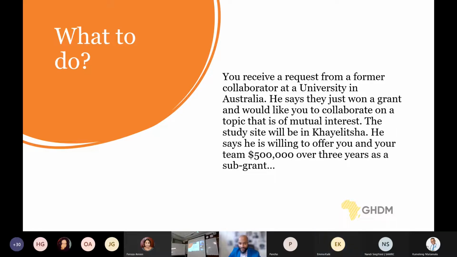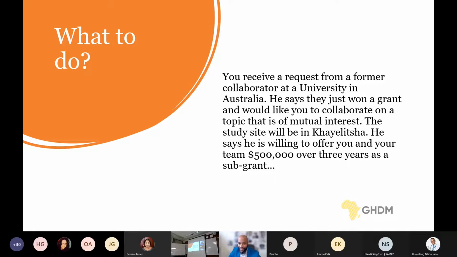Thank you for that, Emma. So of course, $500,000 is a lot of money. And for most of us that rely on soft funding, as you said, it's difficult to sneer at this amount of money. But then this is a lot of assumptions. How do you know that this is enough for what we are planning to do? Why didn't you involve us from the beginning? And how much are you getting? So to me, that is even more important. How much are you getting out of this?